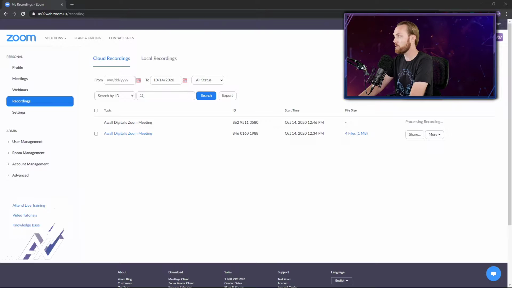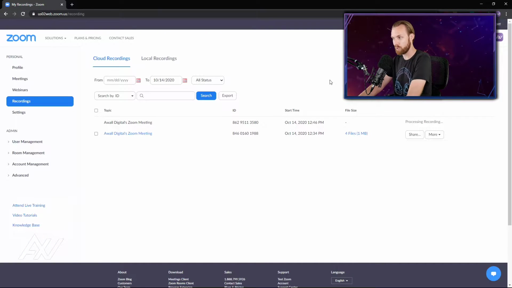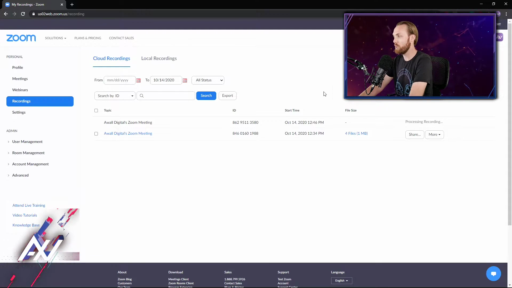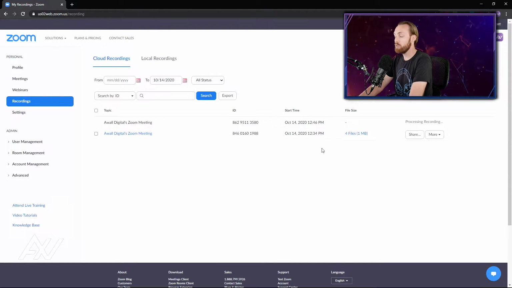It's just very important to understand the settings first before you start recording, because you won't know where the files are, trust me. So here in the cloud recordings tab, you see we're in the cloud recordings tab. All of your cloud recordings you've ever done are located here. The important thing you need to know is you can download all of them from here by hitting the More button, or you can delete them by hitting the More button. But most importantly, you're probably looking for the Share button, which is right here.